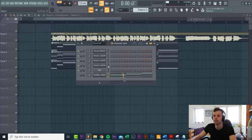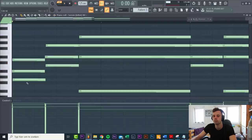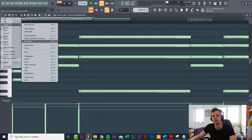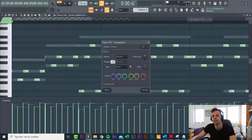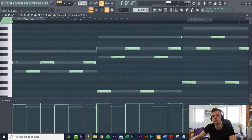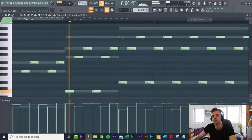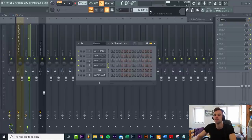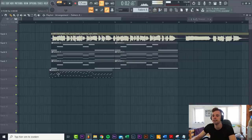So we're gonna copy over the piano notes, and we're gonna use the tools and arpeggiate it. Sounding like this. Just remove the small notes. This one sounds actually quite cool. Let's add it to a separate pattern and see how it will sound with a vocal.